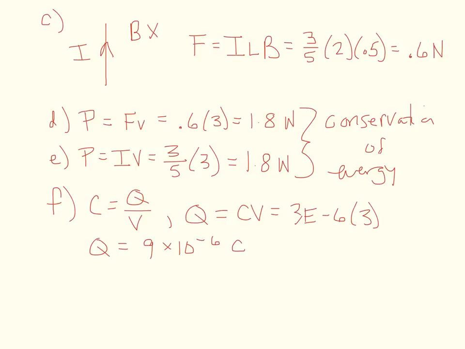So part G asks which plate is going to be positive and which plate is going to be negative. We know that while we are pulling that loop to the right, it tried to produce a clockwise current, and that would be the direction of the current as the plates are charging as well. Once that capacitor is fully charged, that current will stop, but since the clockwise current has been going, the top plate should be positive and the bottom plate should be negative, and that completes that problem.